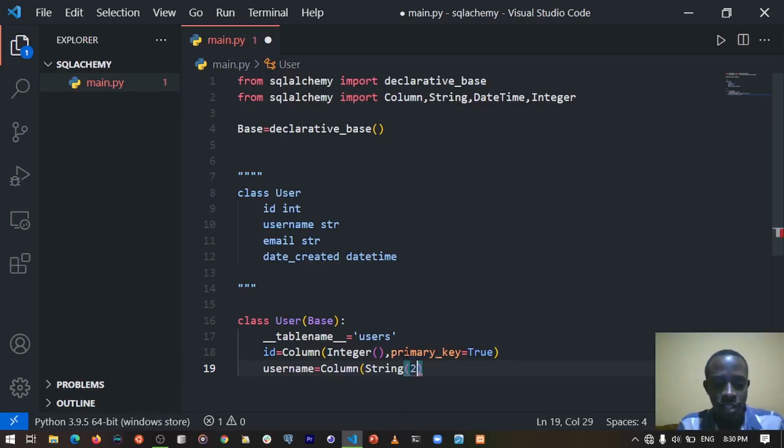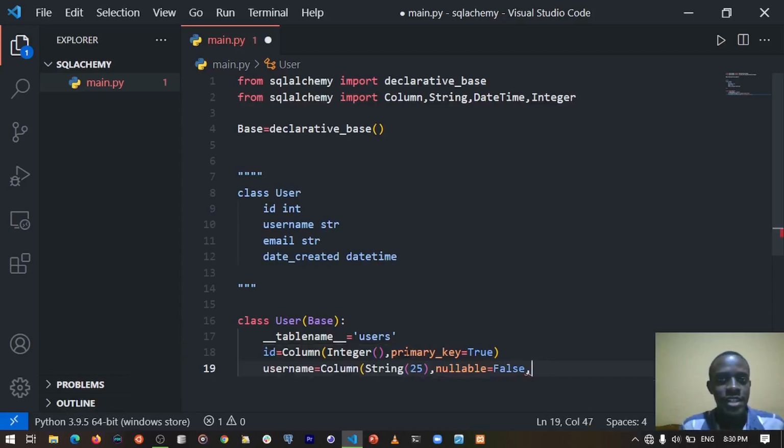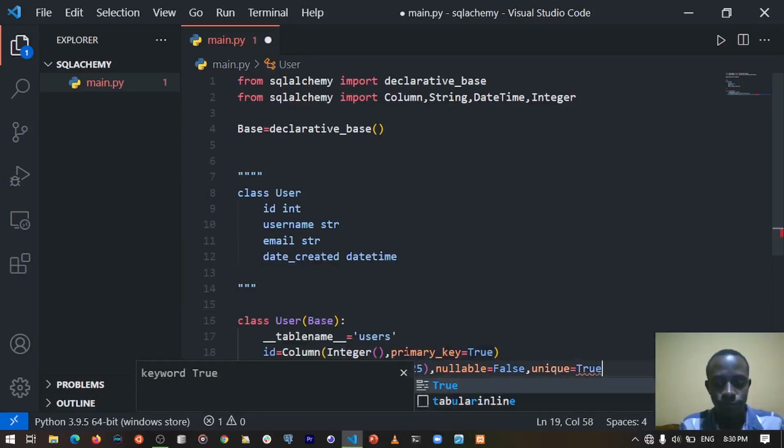So in this case, we can pass in, let's say, a username of 25 characters, and then we can also give other attributes such as nullable equal to false. This basically specifies that this particular attribute or this column should not be left null. And then you may also say unique is equal to true.